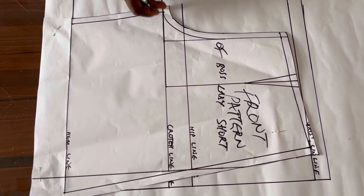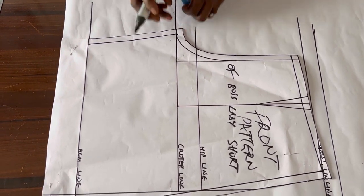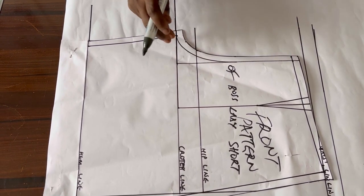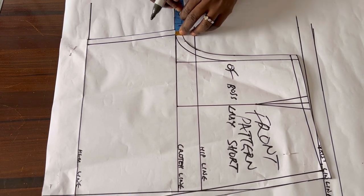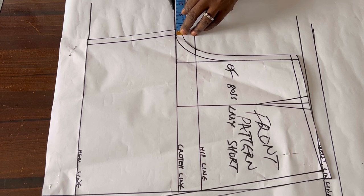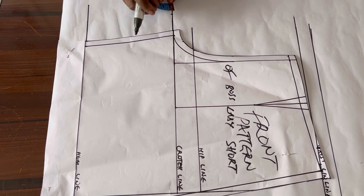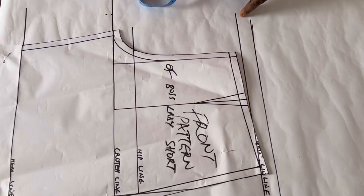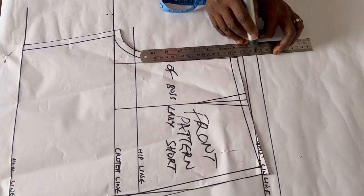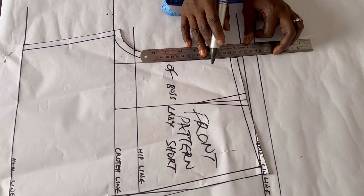The first thing I will be doing is to add 2 inches to my crotch line. I'm taking my 2 inches extension for the crotch region of back from this line before seam allowance. So I have my 2 inches here. On it, I will step down with a 1/2 inch. Let me connect this line first. I want to connect it with this 1 inch extension of back cut.